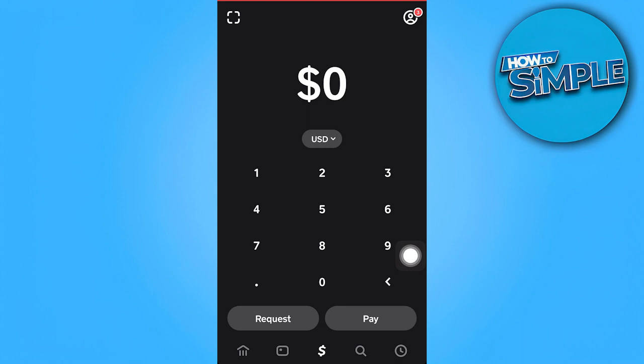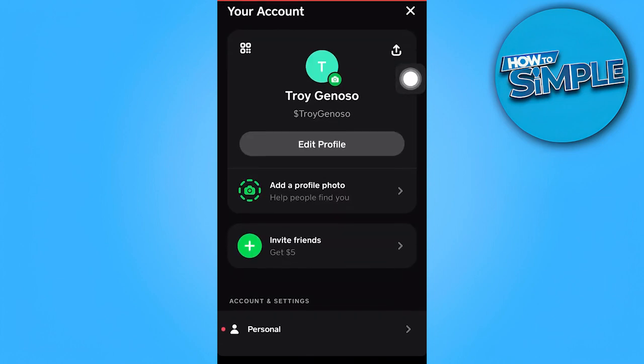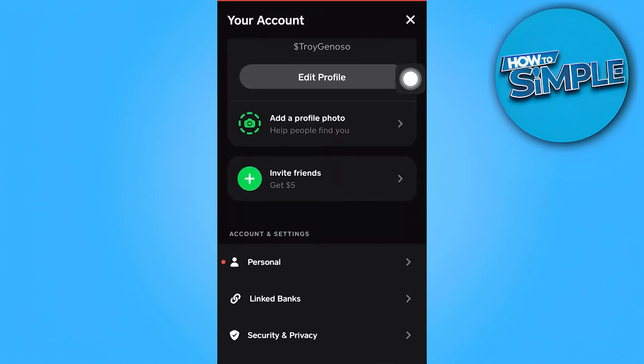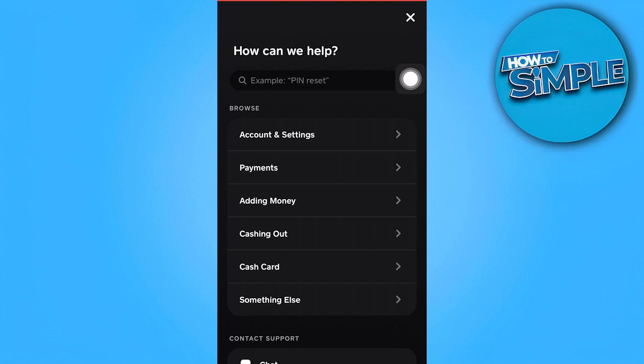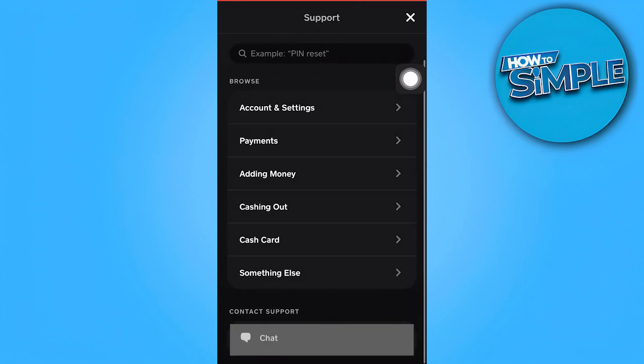If you believe this is a misunderstanding, you have the option to contact the support team. Access this by tapping the top right corner, then scrolling down to find the support section, initiate a chat with them, and explain that you're encountering issues with making a transaction despite your intention to do so.